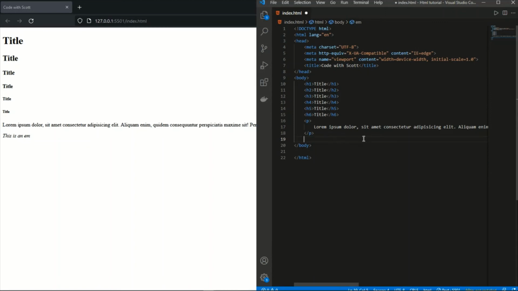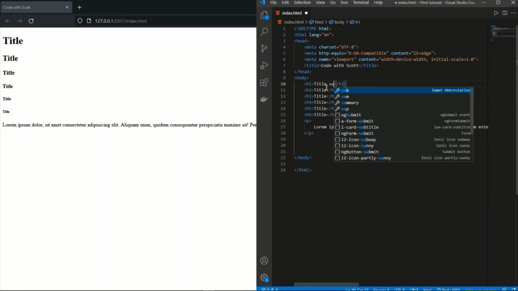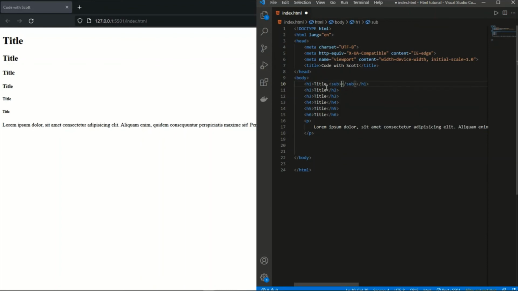Okay, another you can also check out. On my H1 tag, I can add something to it, like a subscript. Maybe I can say subscript 1. You notice something here, it's somehow under this H1 as a none.